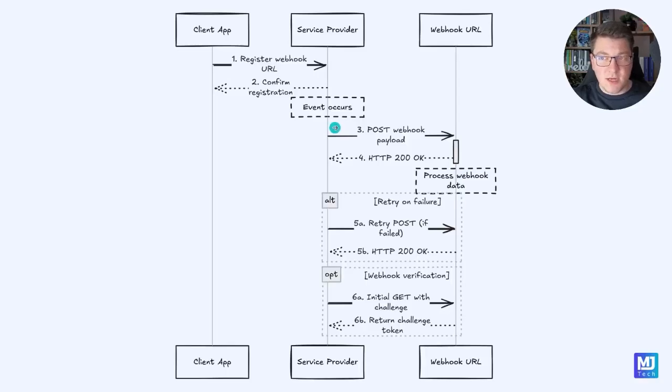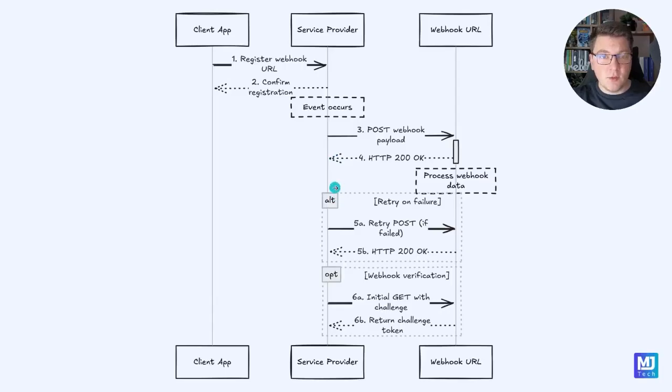Let's say that we subscribe to any time an entry is created, and we want to be notified of this by the DevHabit REST API. So what our application is going to do is figure out who is subscribed to a particular event, and if they have valid subscriptions, then it's going to send a POST request with some standardized webhook payload to the respective URL that was provided in the webhook registration. This should return a 200 OK response.